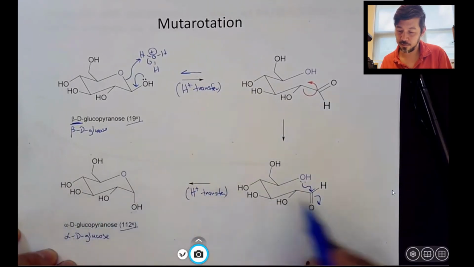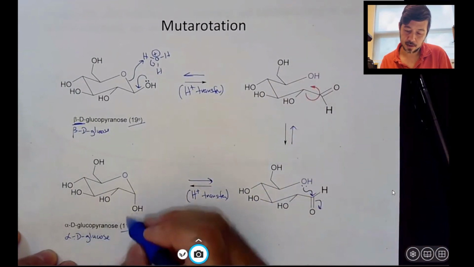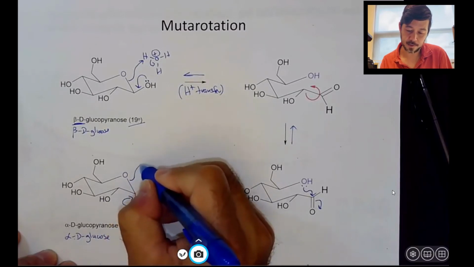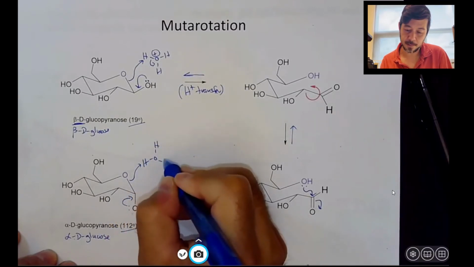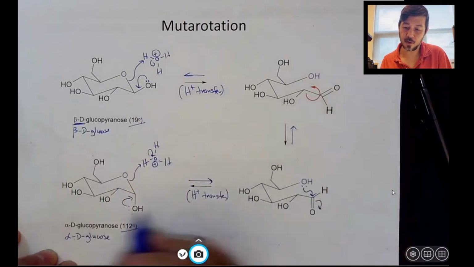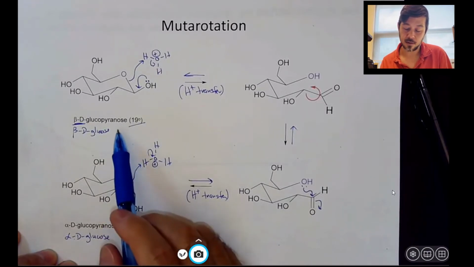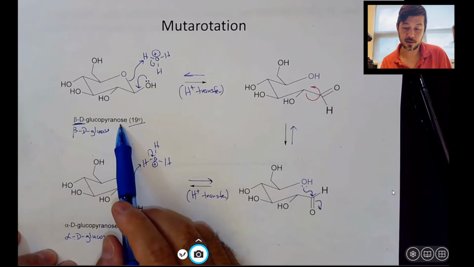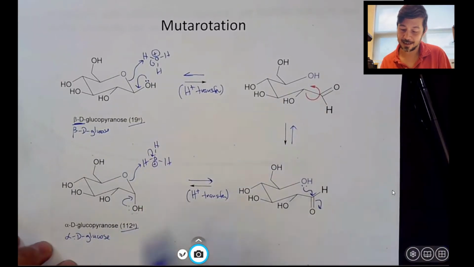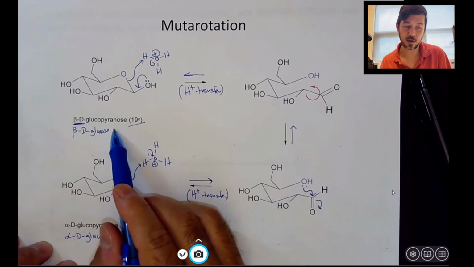So these are very fluid movements, and these are all reversible. So you can start also with alpha D-glucose. This can come back down, and then this can pick up a proton, as we've seen in our first example, and you can go back and forth. So equilibrium just keeps going until there's a steady state of both of them. And as we've learned, alpha D-glucose will be abundant at around 37% once it equilibrates, and beta will be around 63% once it equilibrates.